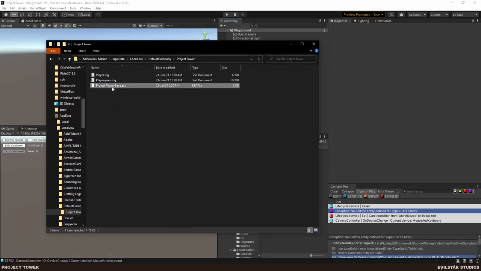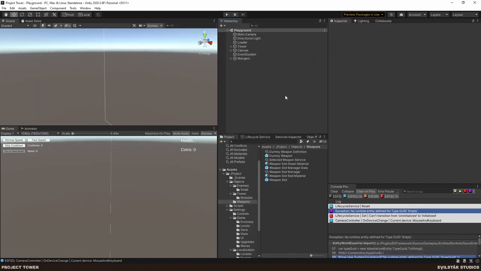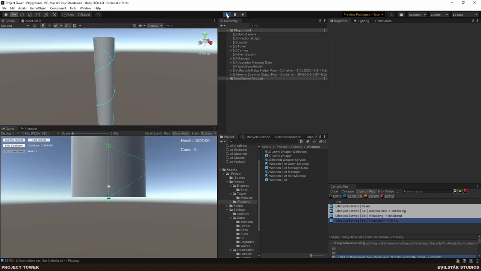Yep, so we're here. So here's the save. I'm gonna delete it. Should work. Fine now. Yeah, no error. I don't know. Something weird in that save file. Doesn't matter. We're gonna look at that later. But for now, we have this.